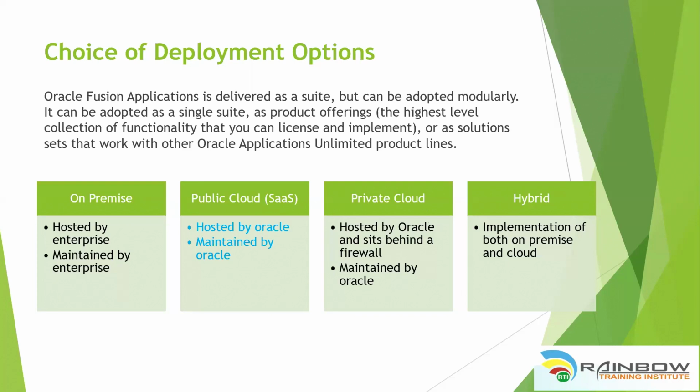While I talk about SaaS, PaaS, and IaaS in subsequent slides, let's first understand what exactly a public cloud is. In a public cloud, all your resources like storage, compute, and networking are hosted in Oracle's data center. Oracle's own cloud offering is called OCI, Oracle Cloud Infrastructure. I'm sure you might have heard of Amazon Web Services, the AWS, Azure, Google Cloud, and Alibaba Cloud, which is famous in the Chinese region.